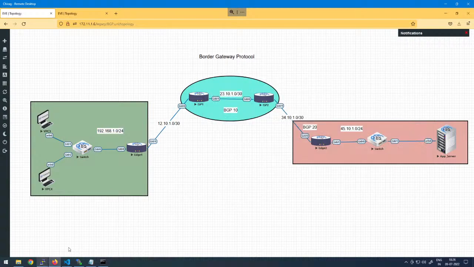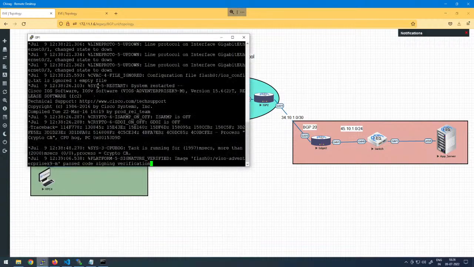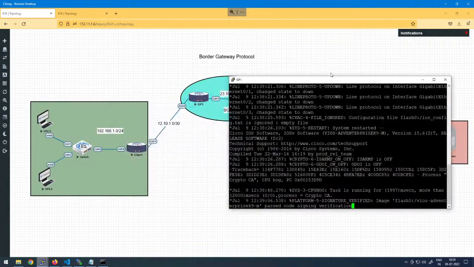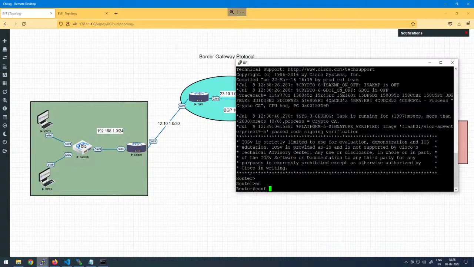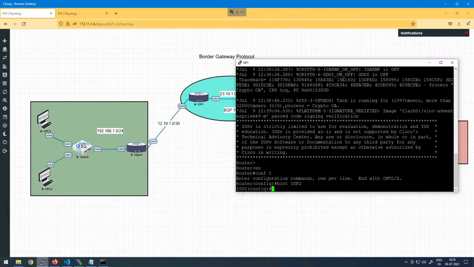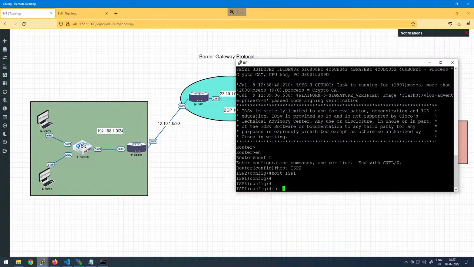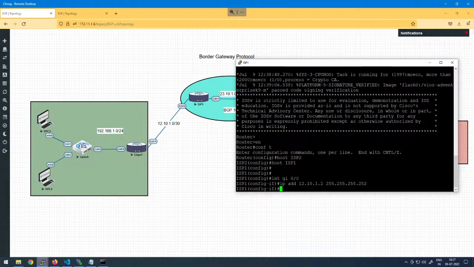Now let's jump onto ISP1 and put the basic configurations there as well. This is the CLI of my ISP1. I'm going to say enable, config t, hostname ISP1. On interface gig 0/0, I will configure the IP address as 12.10.1.2, 255.255.255.252, and then no shutdown.